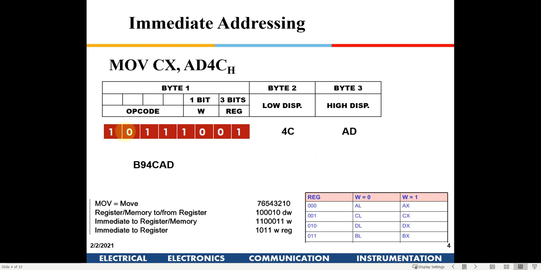Once the microprocessor reads the first 4 opcode bits, it will realize that it is a move immediate command. It will decode this. Then it doesn't require the mod data, because it is very clear now.